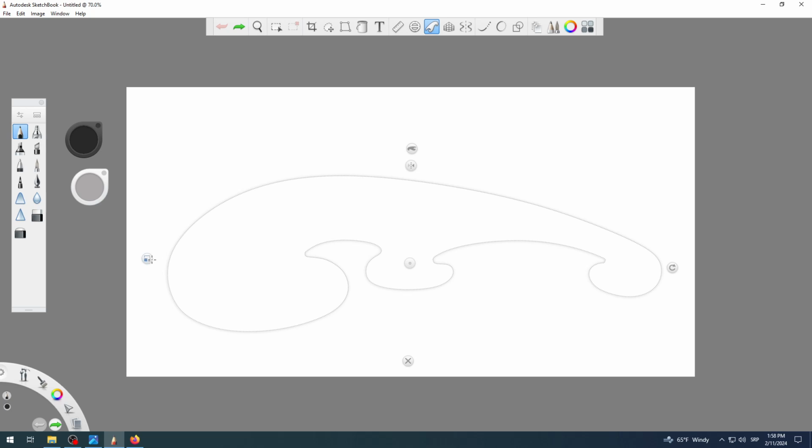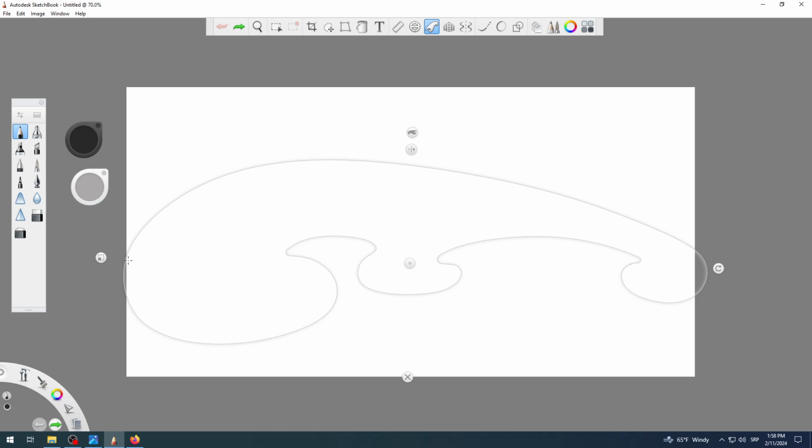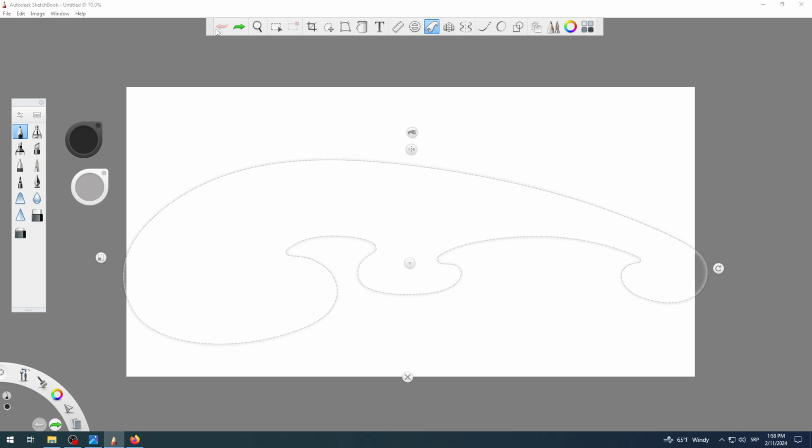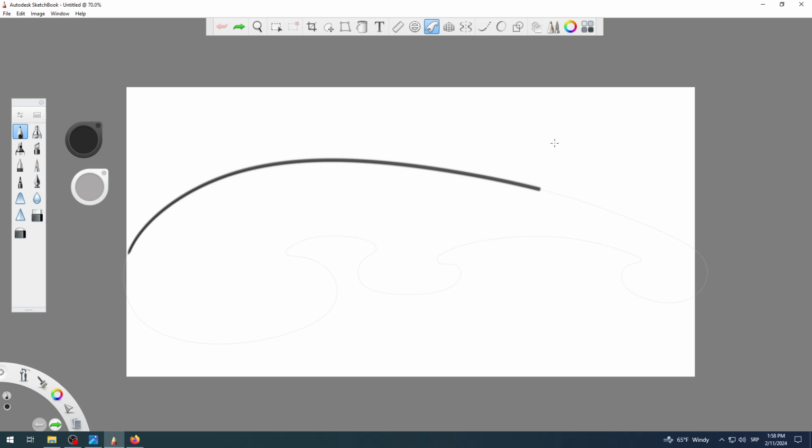So I want to make some kind of hill or something like that. I rescale, find the shape I like, I rescale it. Oops, too much. That's because of my mouse. It's not related to the sketchbook. So I hope this time it will work.